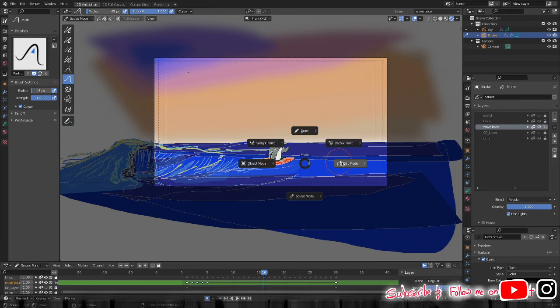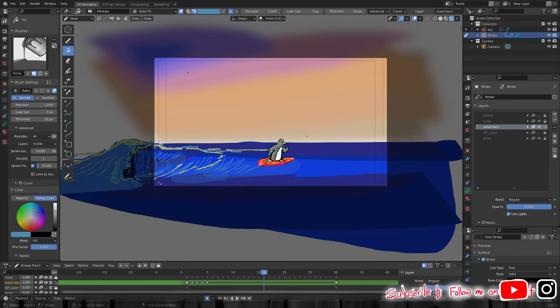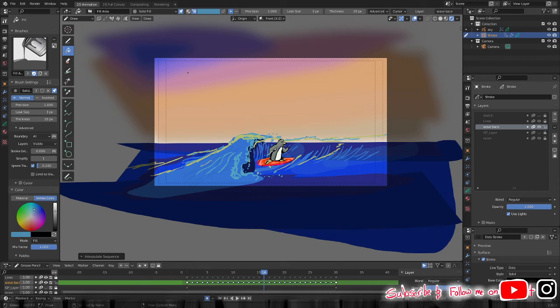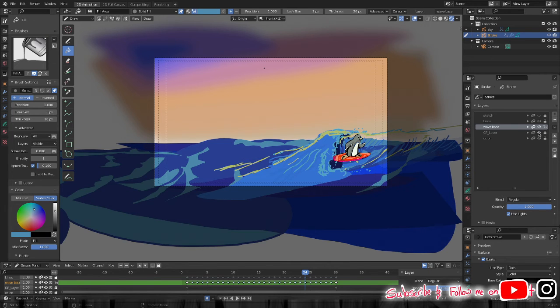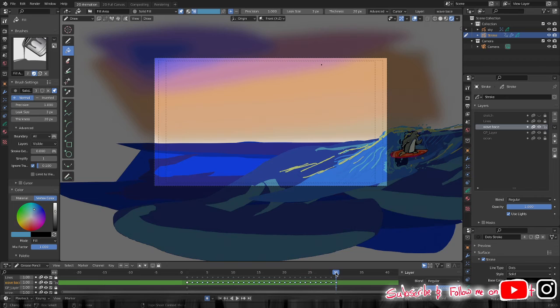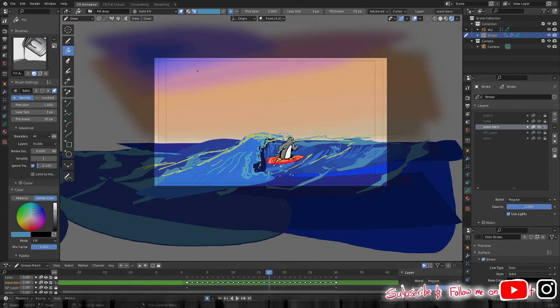Alright. Tab. Draw mode. Oh yeah, that looks a lot better. Alright, and now I have this, and then the ending result is this. So now I'm gonna do the same thing. I'm gonna go here and then press to interpolate.